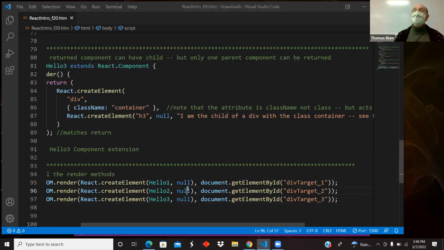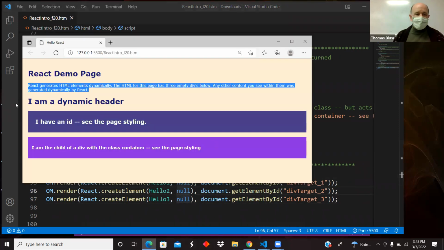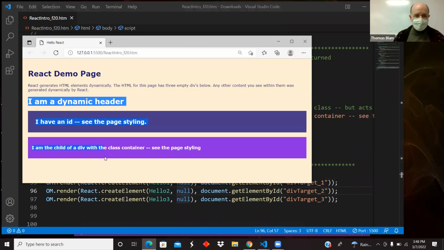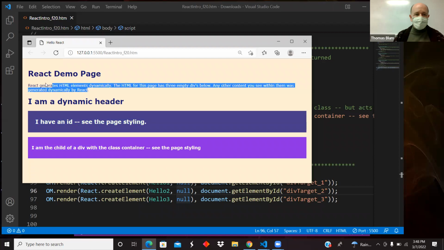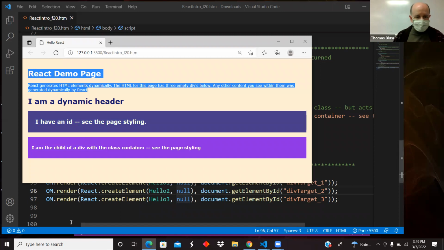And it doesn't do anything, this page, but the JavaScript is that all this stuff below this, we had a header and a paragraph that was normal HTML. Everything below that was generated dynamically using JavaScript and React. Any questions so far? Okay.